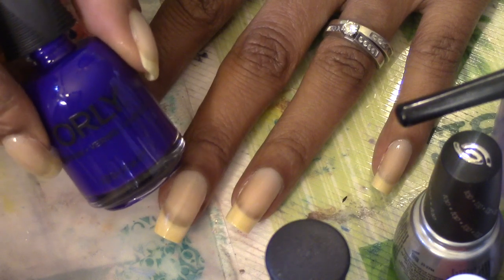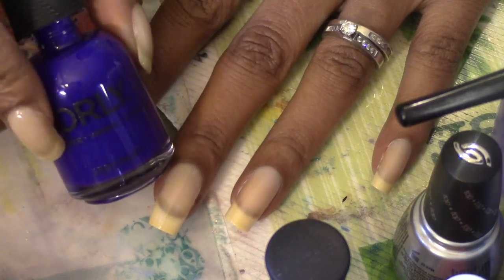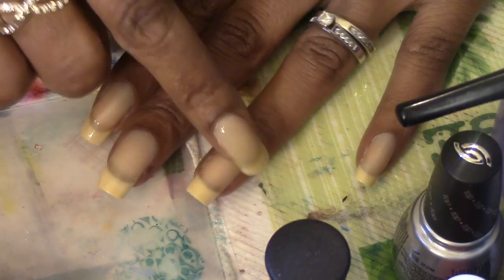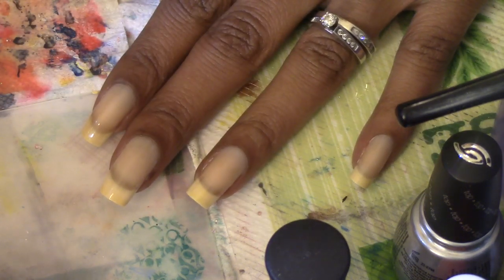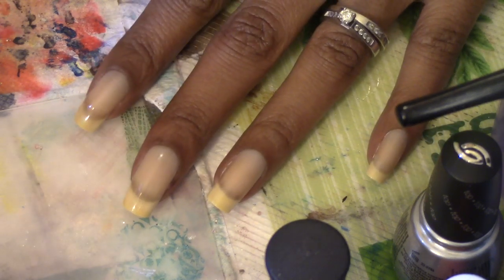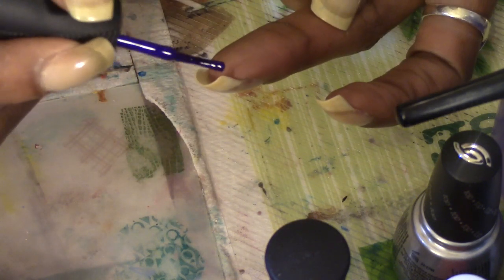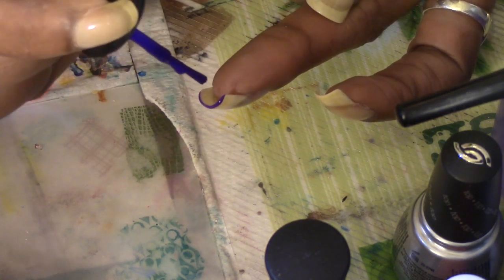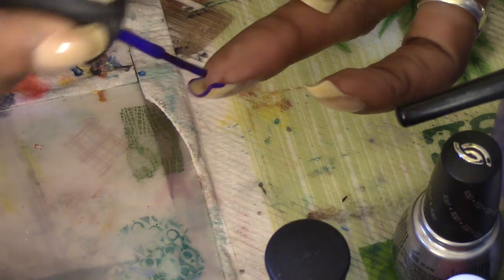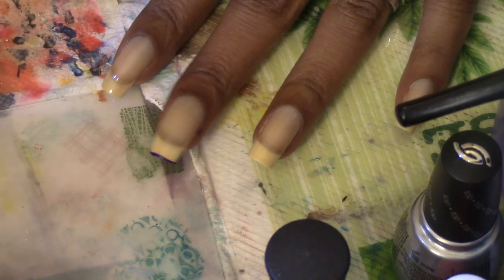Okay, so I'm going to go ahead and get started with the polish application. I am going to start with Saturated, and I'm going to be placing that on my middle and ring finger. So as always, I cap the free edge. This helps with longevity and wear of your polish.